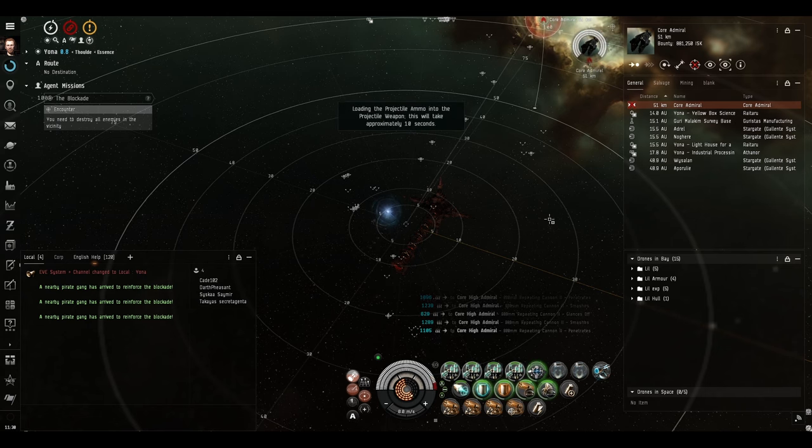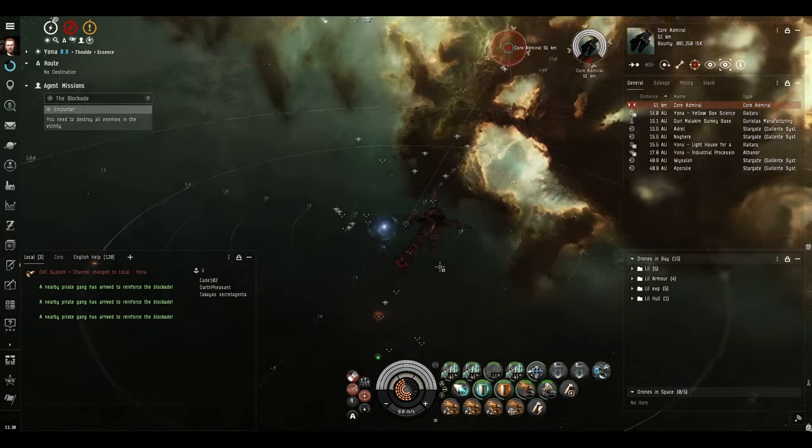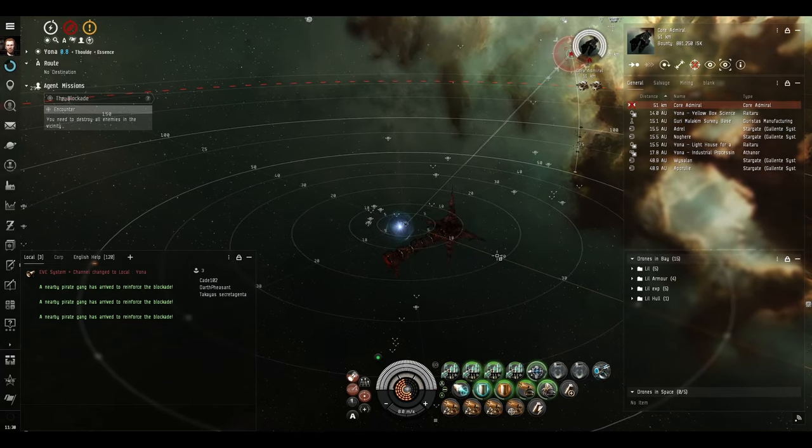I was correct. Alright, I remembered something. Well done me. Because that could have been bad. If I killed this guy before I killed these five, I would have these five plus whatever else spawns in when we kill him.